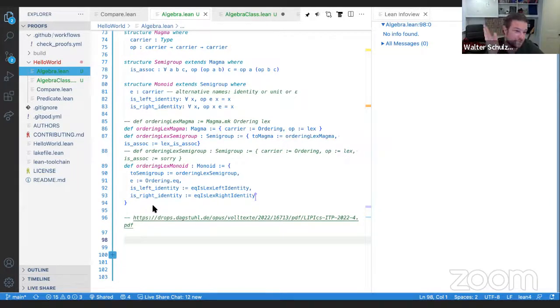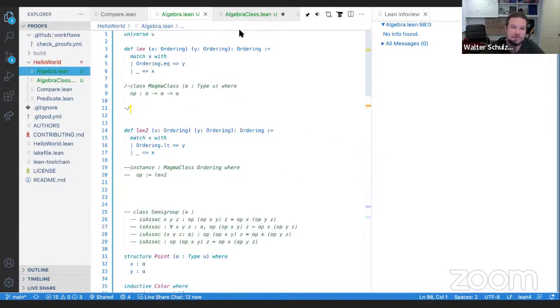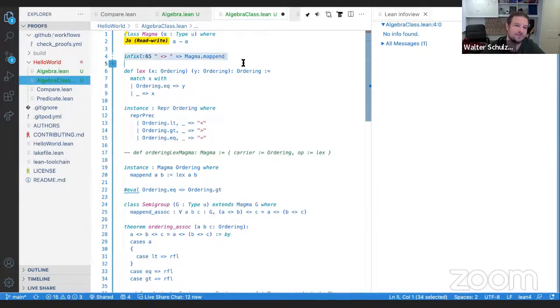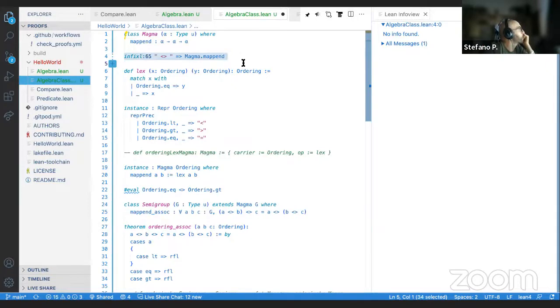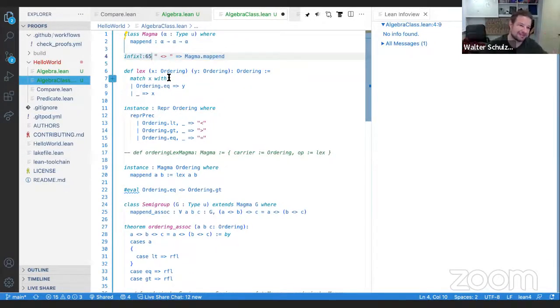But we need to pick one, and then yes, we have everything we need to continue the proof we started in the first session. We just add this one. And then we're done. So 65. It's the same as plus. I copied and pasted plus.